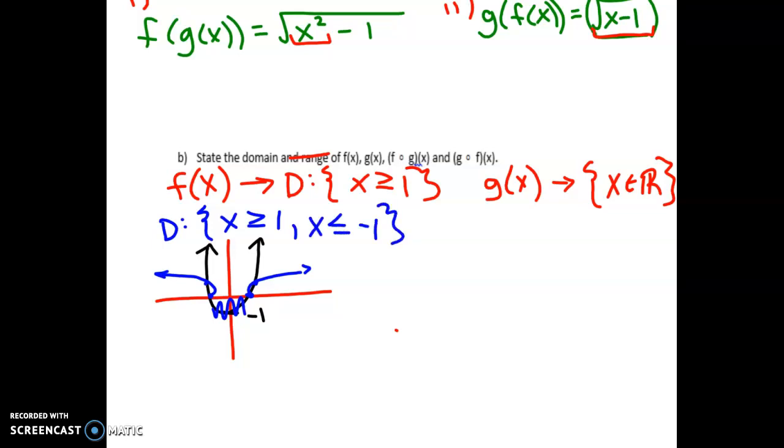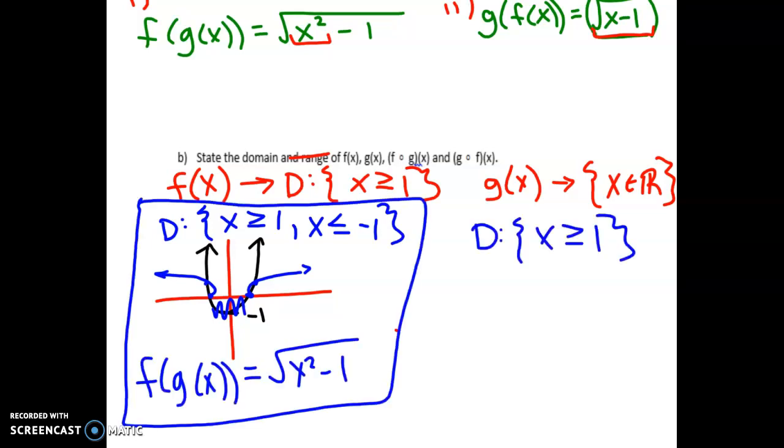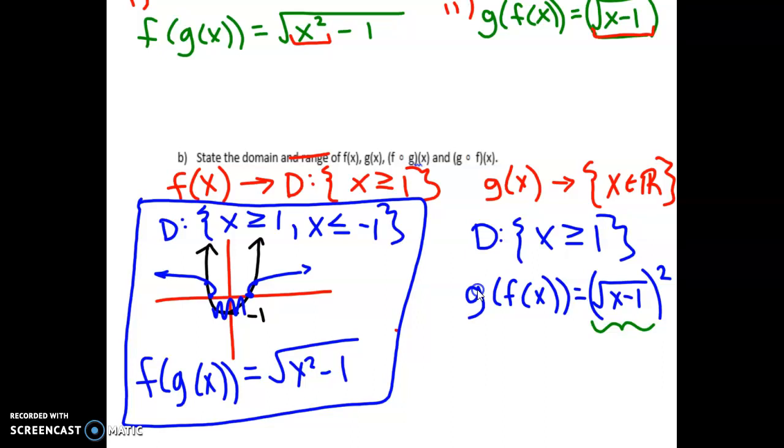So notice how there is some similarity to our domains from above, but this domain, when you're doing composite functions, does not follow the same rules as adding, subtracting, multiplying and dividing. We don't just take what's similar, you actually have to think about your new graph and then assess the domain. So the domain for g of f of x is going to be a little bit different. Since my equation is square root of x minus 1 squared, we do just have to look at this inner function and see where the inner function is not allowed, because if the inner function is not allowed, then the outer function will not be allowed as well.